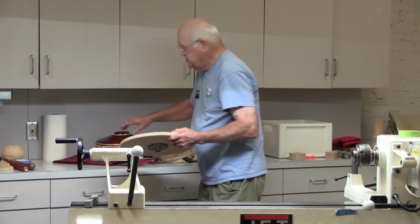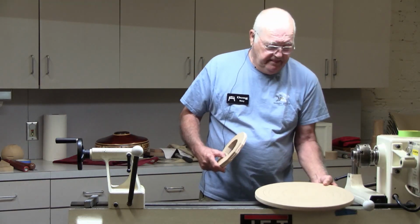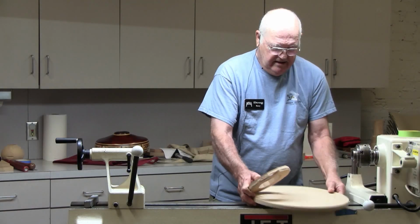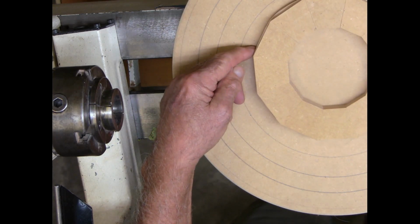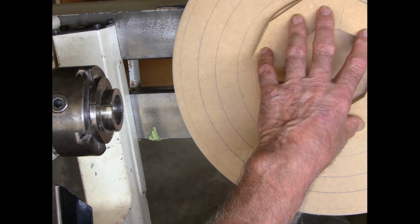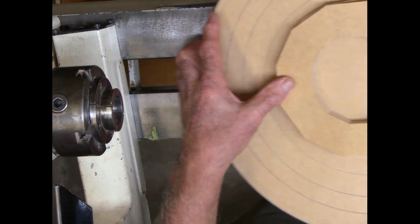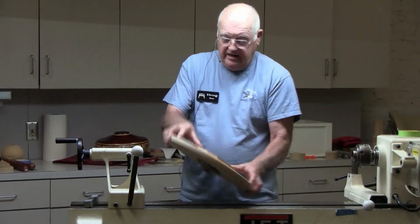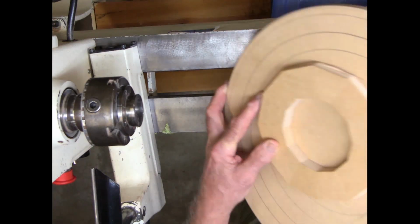The way you center these, you take a board like this, and you can put your ring on here. You can easily see with the lines. You line it up to where the rings are. Take a hot glue gun, put a little dab here and a little dab here. You just need one on each side, and then you put this on the tailstock. Your bowl's over there, and now this ring is dead center on that thing.